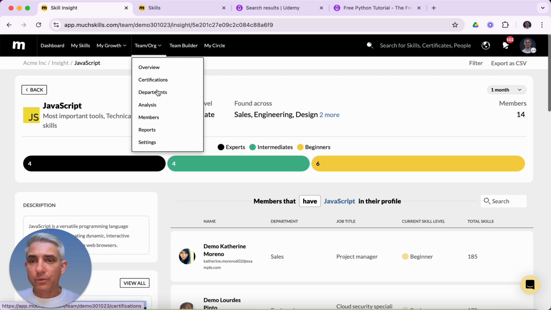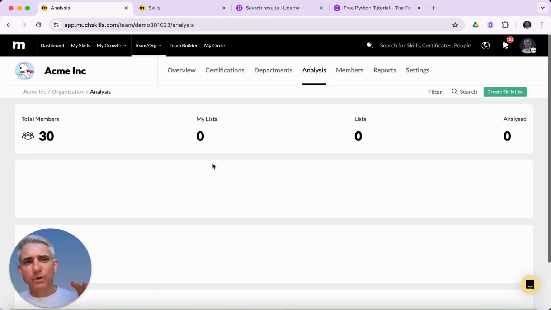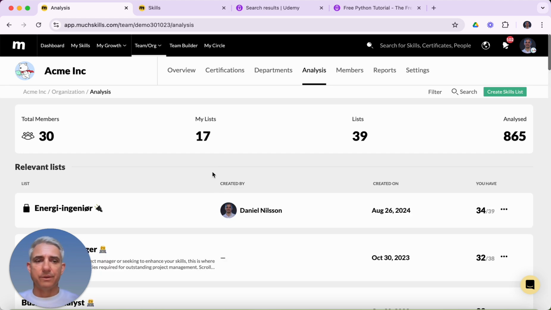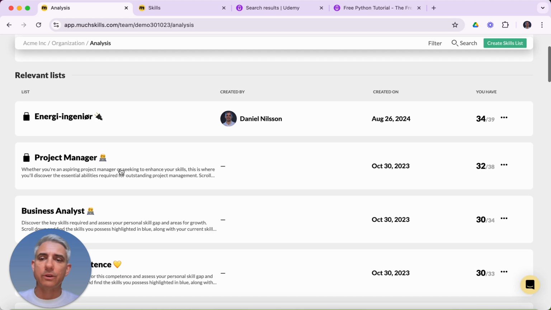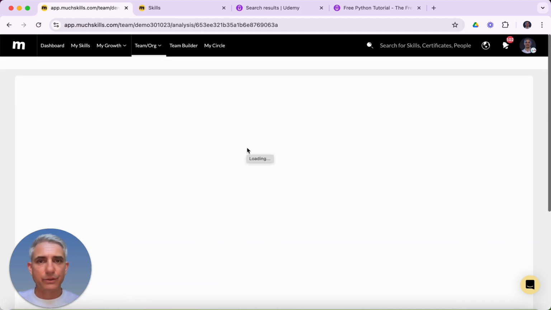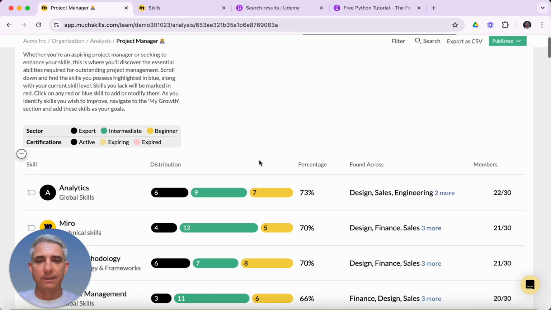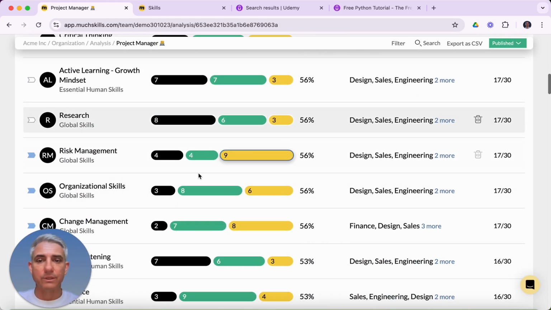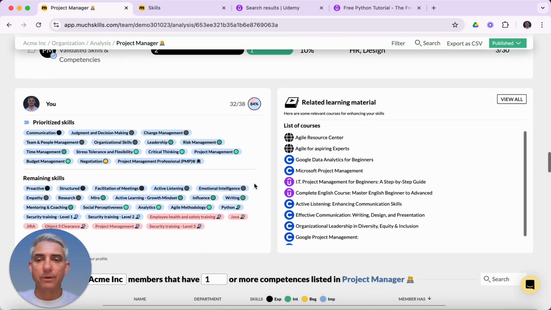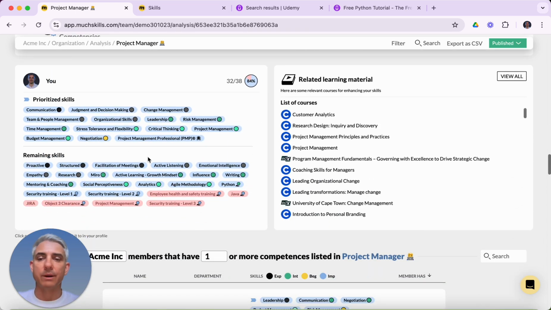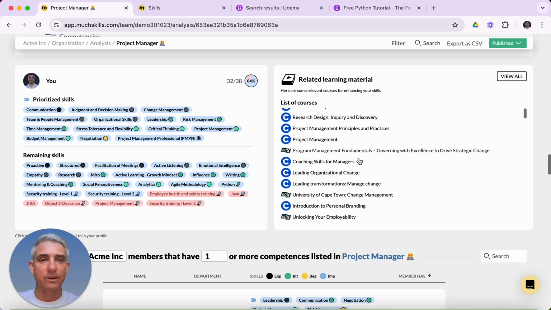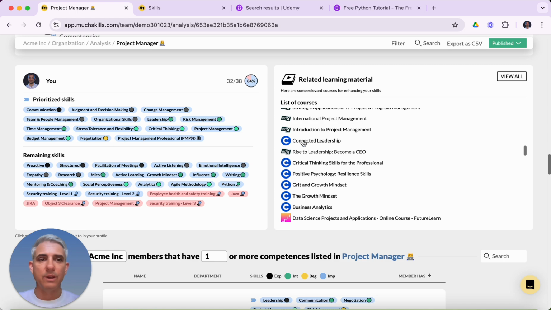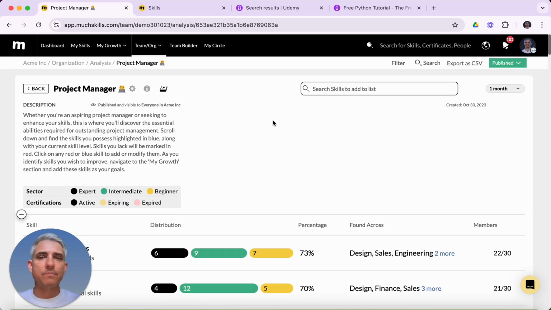This was one way. Another way, you can go to Analysis. Analysis is more like deeper reports about the different roles or whatever it may be. So also here I can tap on Product Manager. Also here I will be able to see a list of skills, but it's more advanced. Here I will see lists of all the different skills we have. I will see distribution, and I can scroll down and I will see myself always here, and I can see my personal skill gap, and I can see the related learning material next to it. So it's a little bit better view, but that's also a place where I can see this. So these are the most important places where you can see the learning material.